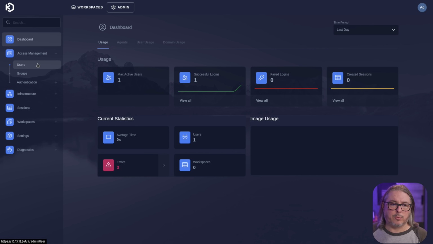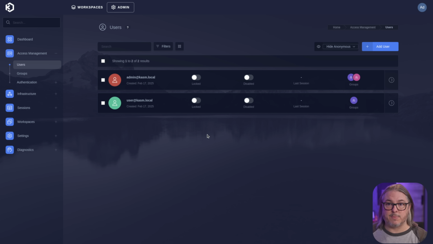Now, when you first log in as admin, it drops you onto the admin page. I would actually recommend going through here and setting up the user you want to be admin and then getting rid of this admin. You want to keep this environment secure and set up any users as needed.